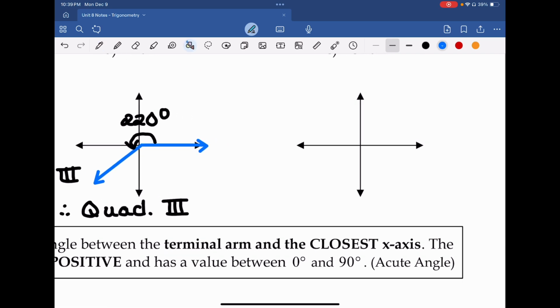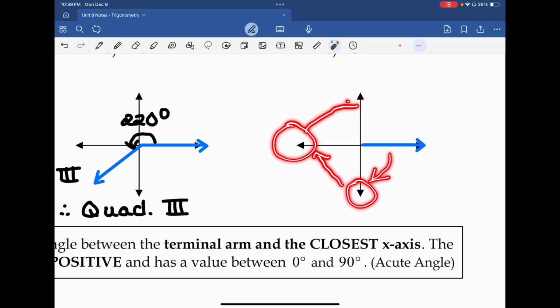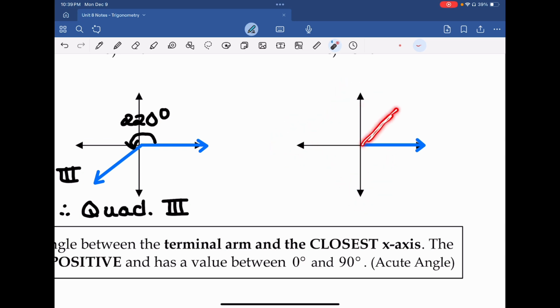Interesting. Whether it be a negative or positive angle, we're going to make sure that we put our initial arm on the positive x-axis no matter what. Then we're going to rotate around and think about it this way. If this is negative 90 when we go this way, this is negative 180, this is negative 270, that means it's going to lie somewhere over here. So we're going to write an arrow like this in quadrant 1, going around the circle in the clockwise direction, not counterclockwise. Counterclockwise is the positive. If we go clockwise, this is considered to be a negative angle. We're going to make sure we write this is negative 320 degrees.